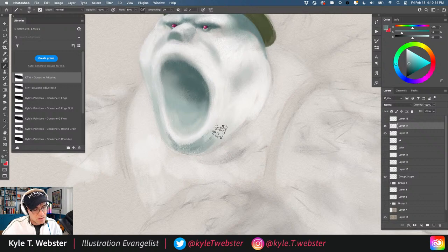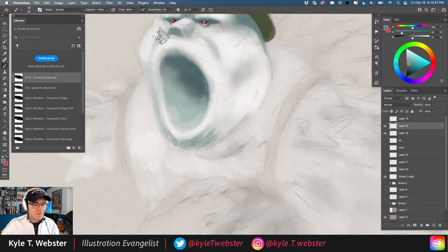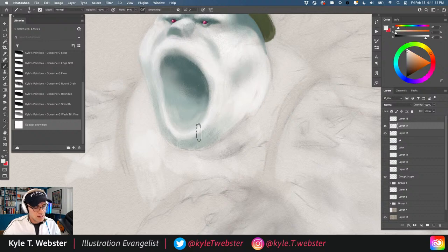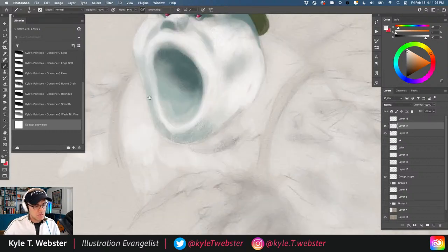And so here I'm going a little darker, right? And what I'll do is I'll just bring that out like this. And then as I come around, you can see me using less and less pressure, like so. And then what I do is I grab this color next to it and I just kind of softly paint over all that. And that knocks it back a hair, see? Like that. And then I can go ahead and give that a bit of a smudge, right? Especially on the edge here where that lip curls over. And then if I want to, I can use that spatter brush right here and come with the white and just kind of hit some areas here and there. So that just feels a bit more snowy, right? See how we do that? That's the way we do it.